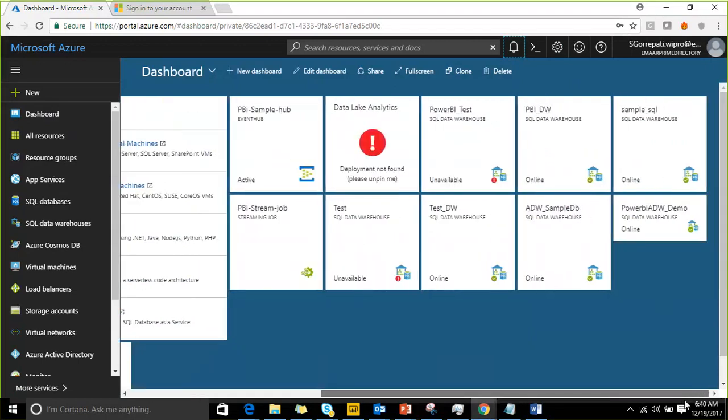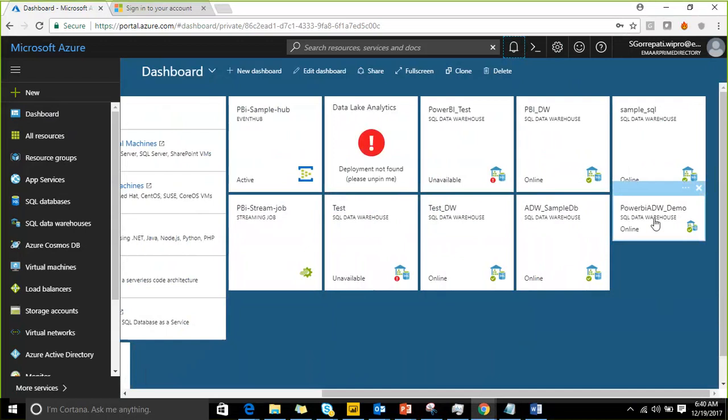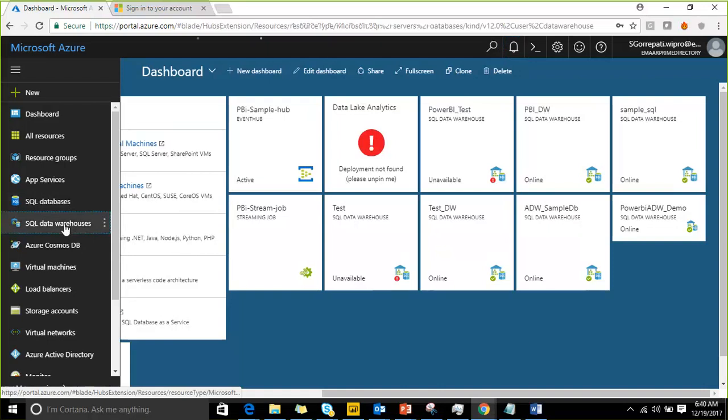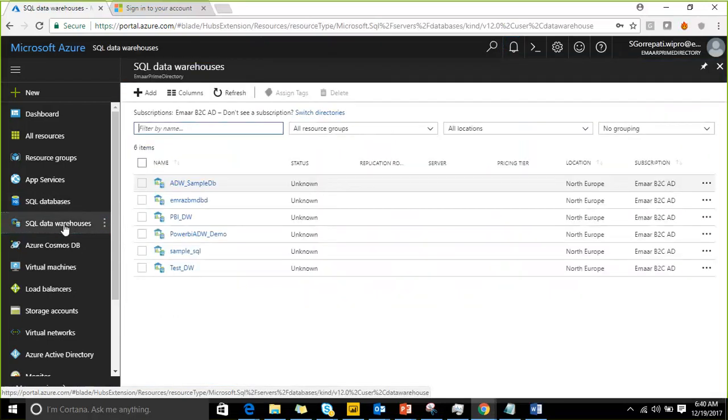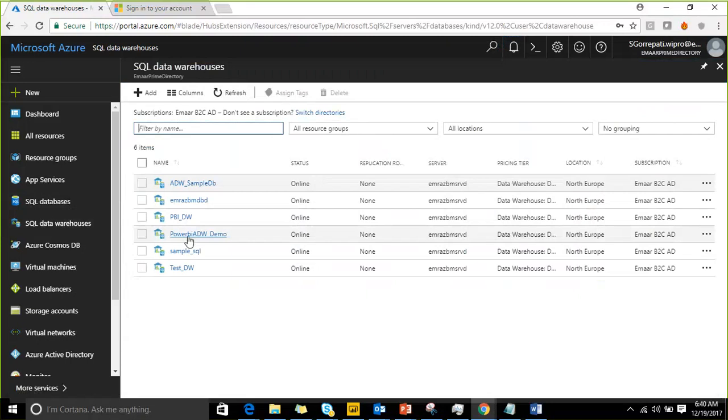You can see Power BI AW demo, or you can go to SQL data warehouses, and here you can see AW demo. The data warehouse was created.